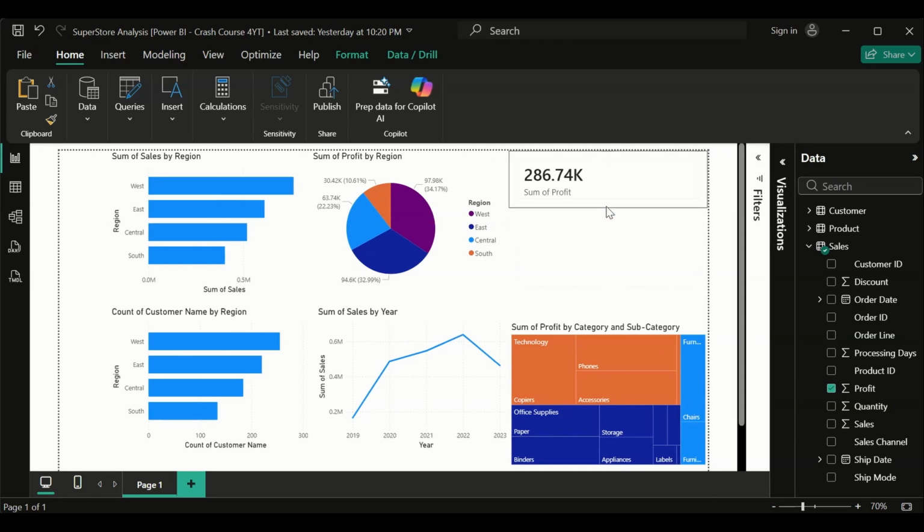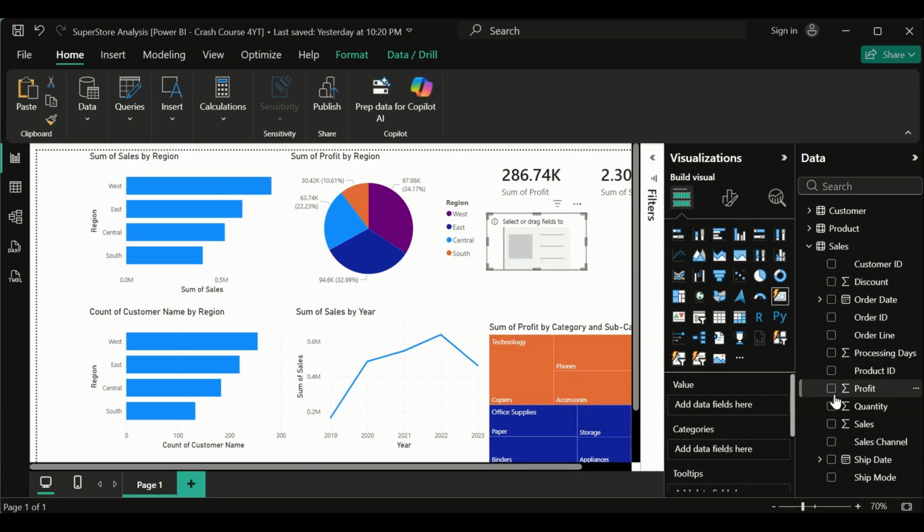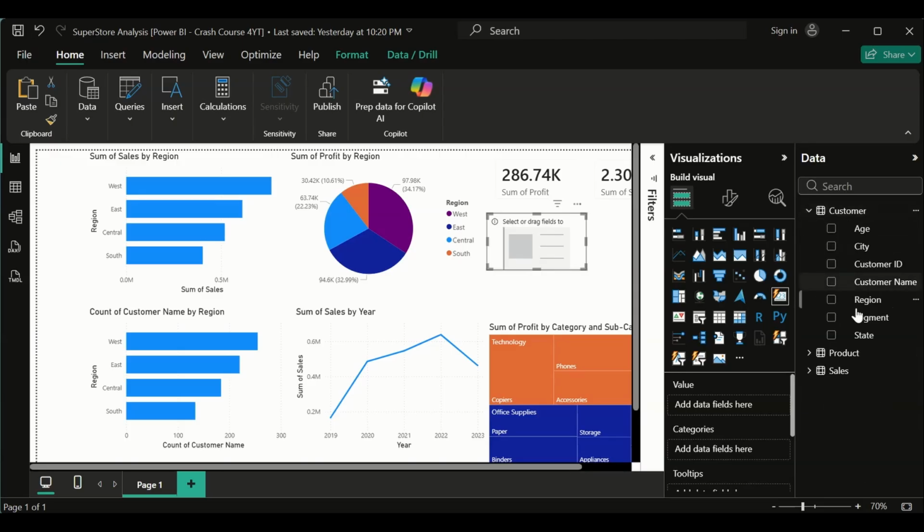I can adjust that to the top, do it this way. Again, I can copy and paste. Now, whenever you copy and paste, always make sure you clear it out. Clear everything there. So in this case, we want to pick revenue. This is the revenue. Paste again. Bring this down. Uncheck. That's one way, just like your pivot table. And uncheck a field or clear it out or drag it out. So we have profit and sales. Let's see, we just want to see the total number of customers as well. And I'll just check customer name.